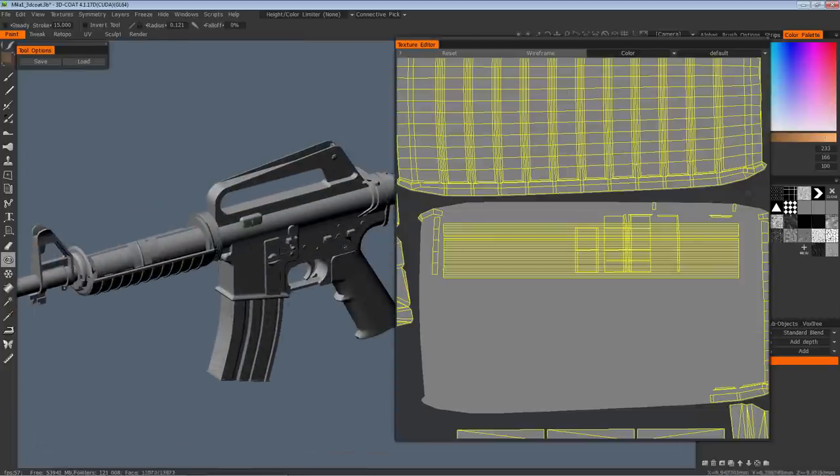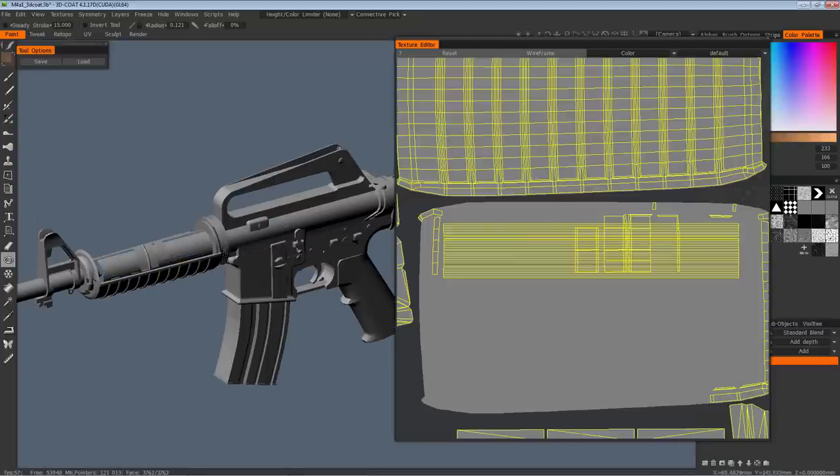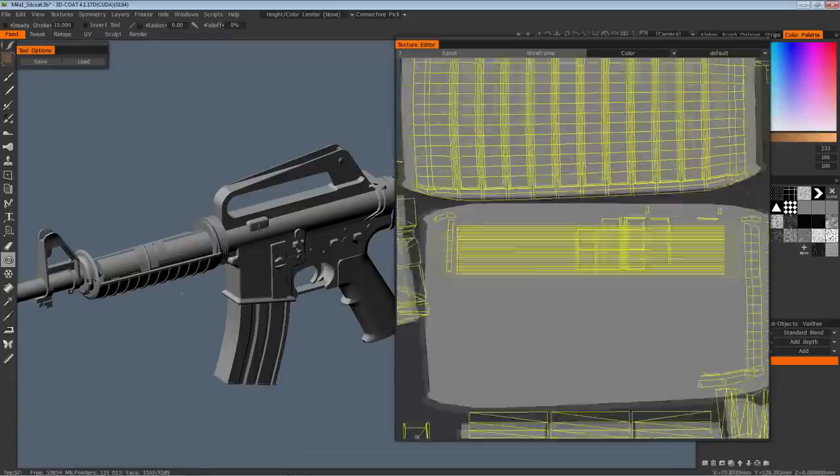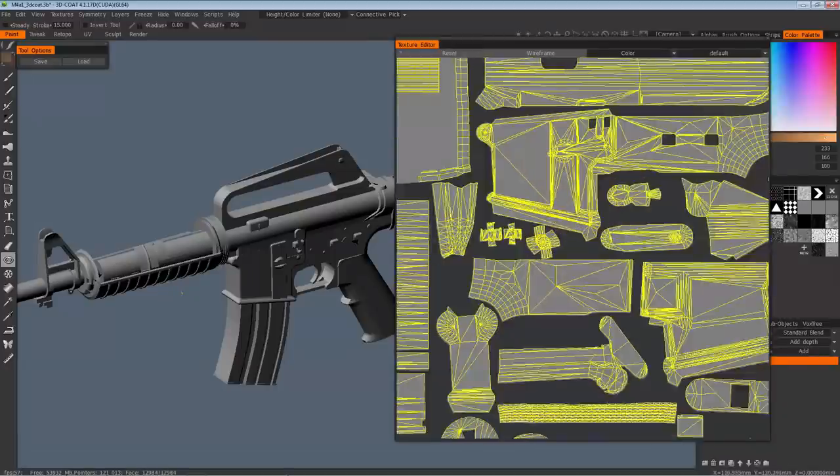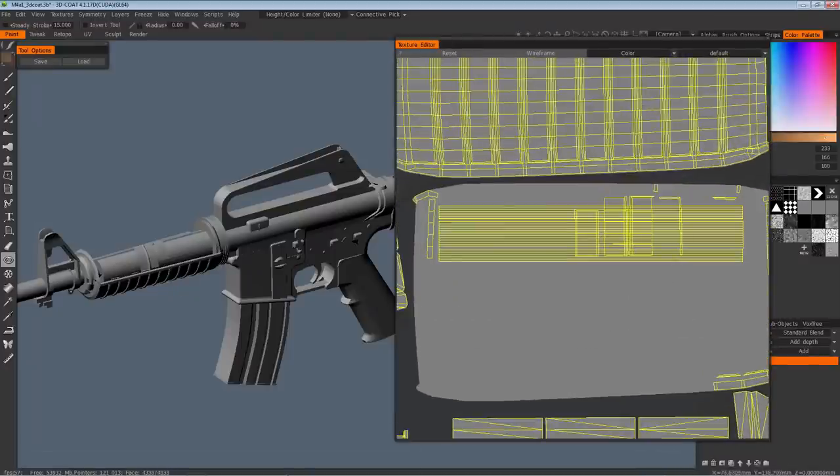Could be this part. So I'm going to start hiding it. As soon as I double click the part, if I undo that, it's hiding an area over here. So I know now that the issue with this particular weapon, although there could be more issues, I've not checked the rest of the UVs, is this part. What I need to do now is unhide all.